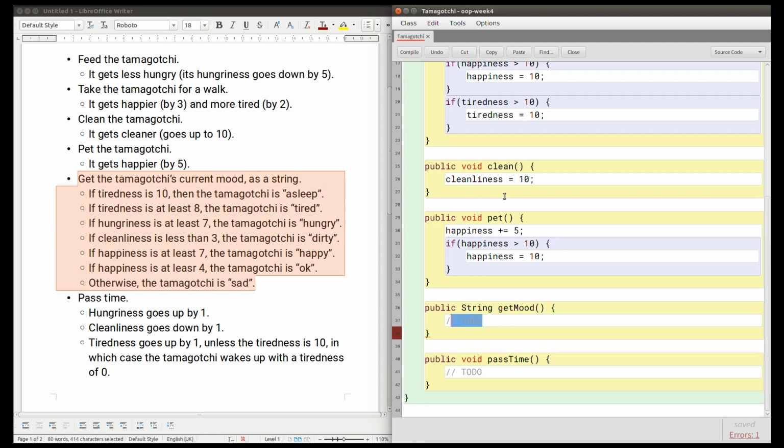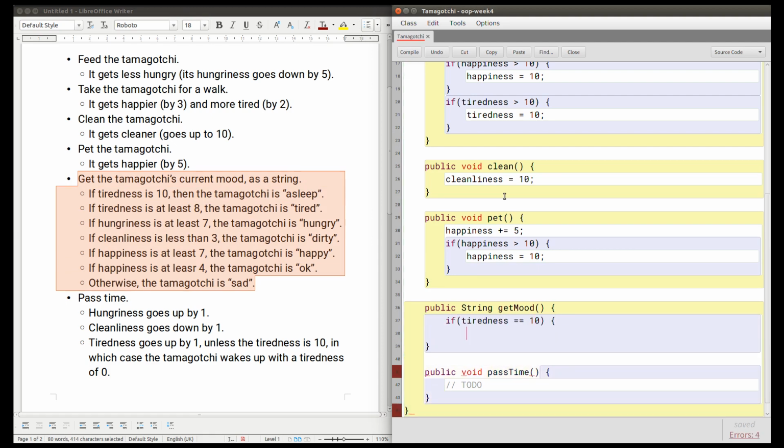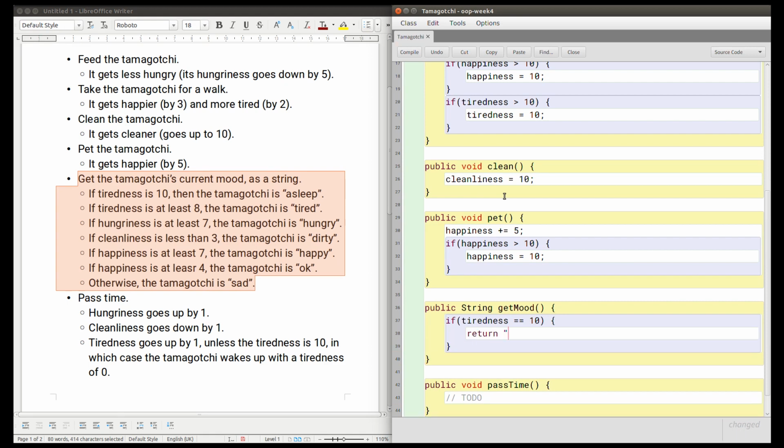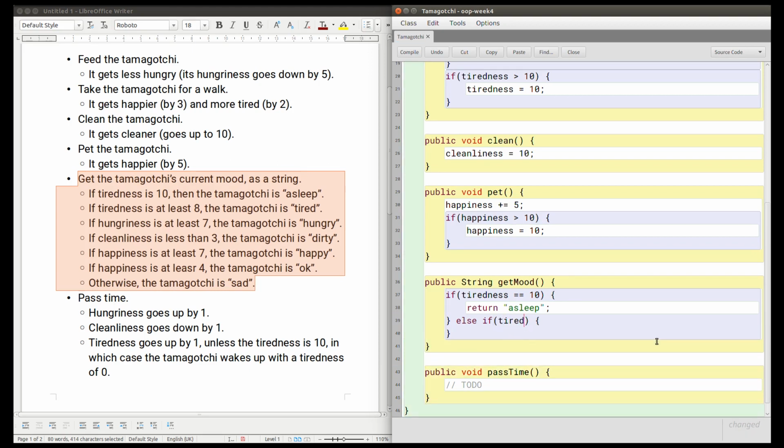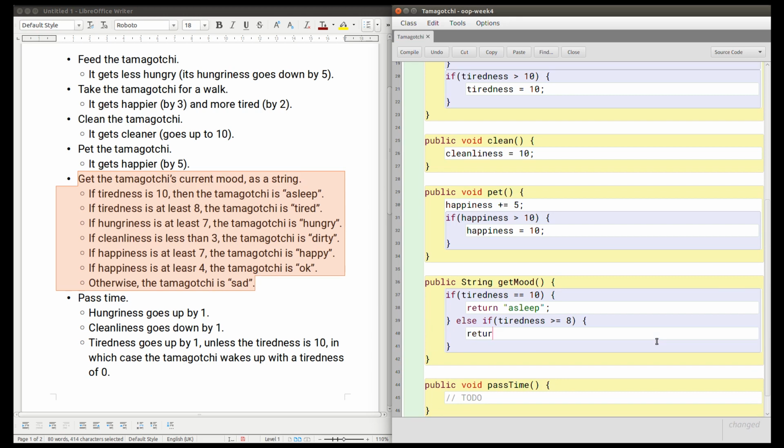So to get the mood, if the tiredness is 10, then we're going to return that the Tamagotchi is asleep. That's what the specification says we should do. Otherwise, if the tiredness is at least 8, we're going to say that the Tamagotchi is tired.